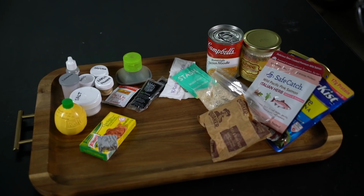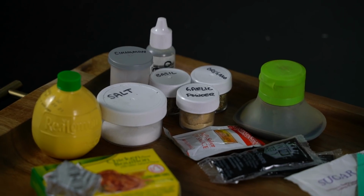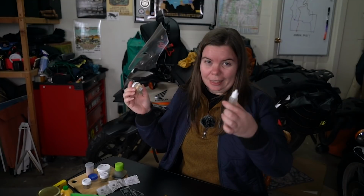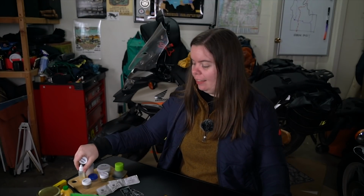Let's talk about pantry stuff next. I know that this is starting to blur the line a little bit between recipes and camp kitchen setups, but a few good spices and oils and maybe some sauces can really bring out the flavor in food and just brings it up a whole level. I use little Nalgene squeeze bottles and jars to carry my spices and liquids in. It's cheaper and you get better quality ingredients than buying those mixed spice jars. I'm sure that you've seen them.